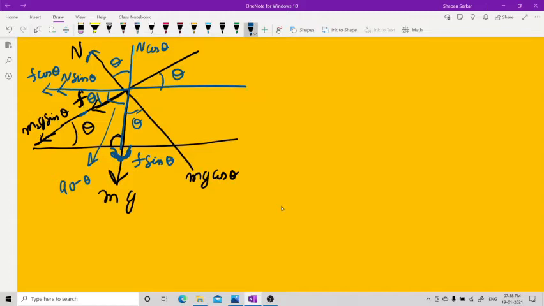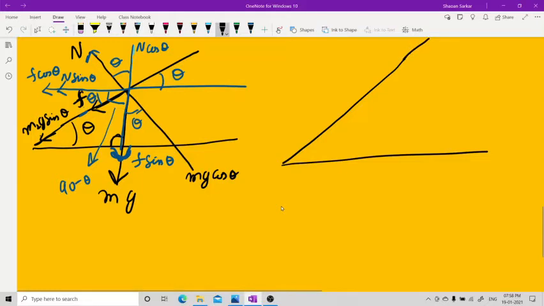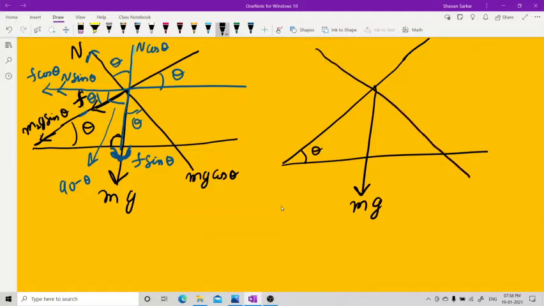This figure is very, very important. See, I'm redrawing the whole stuff. Once this is clear, the whole picture is clear. See, I'm making it big, very big. Now, see, I have drawn this here. This is your mg, no doubt. Now, this is your theta, no doubt there should be. I have drawn a normal in this sense, no problem.